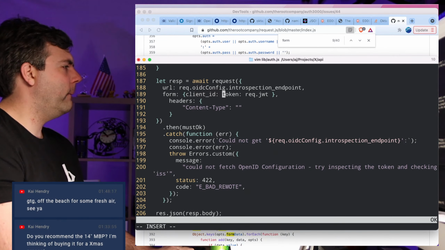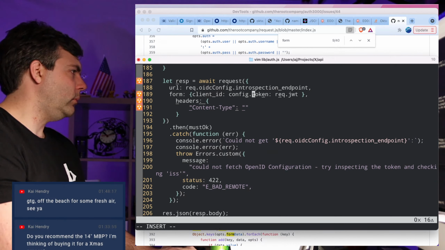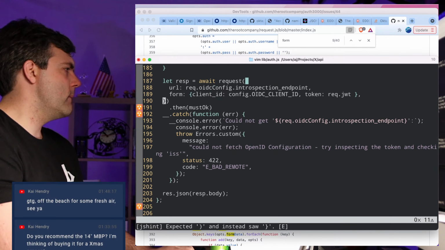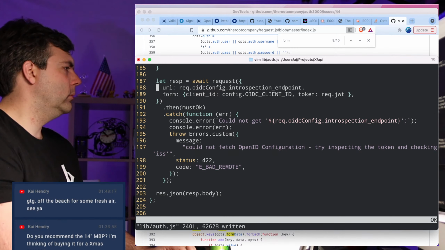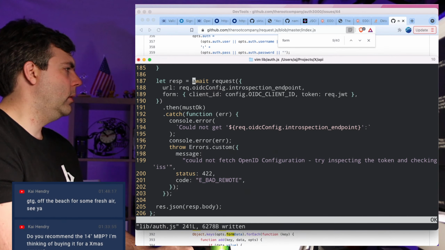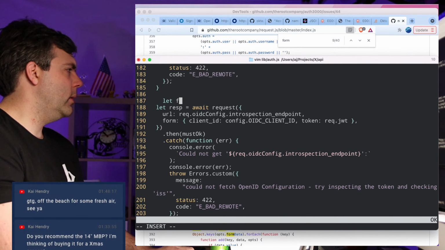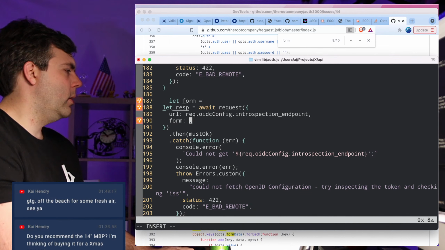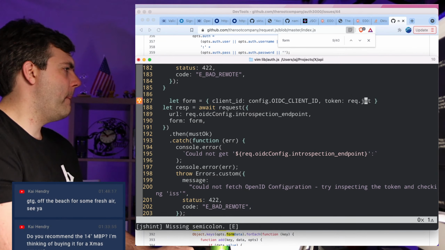And then client ID, OIDC client ID. Okay, so we'll do this. Let form equal form.